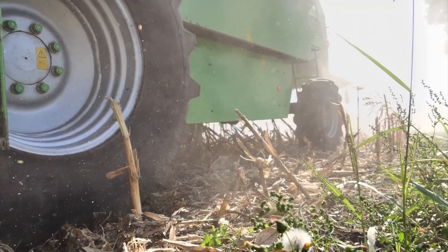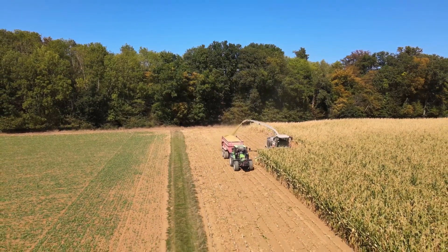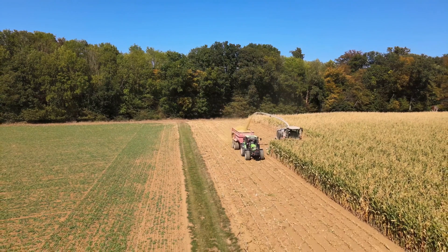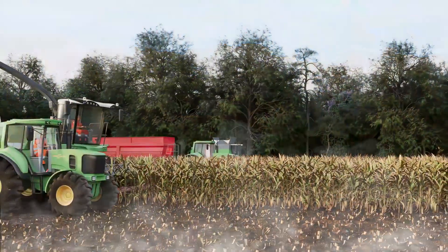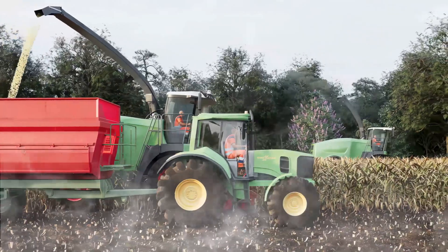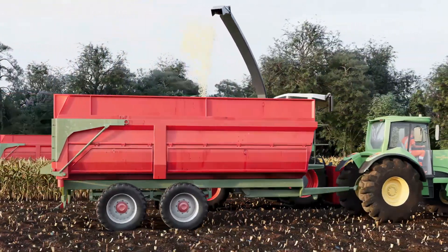In Germany, 2.6 million hectares of agricultural land are wasted growing crops for energy for a ridiculously low yield. The 1 million hectare land for energy program for Germany would provide highly comfortable housing for 16 million families, 850 terawatt-hours of electricity annual yield — two-thirds of a functional and cost-optimized energy transition.